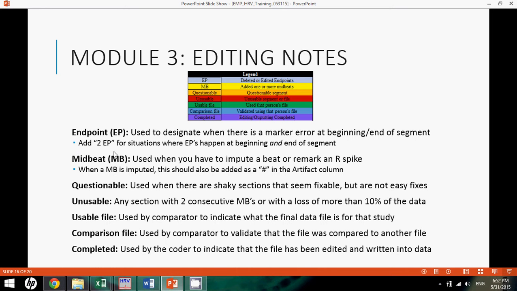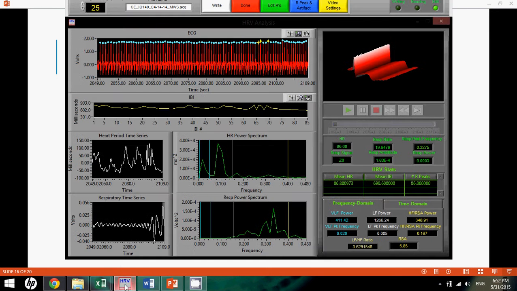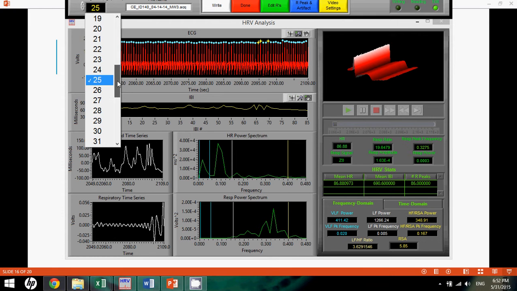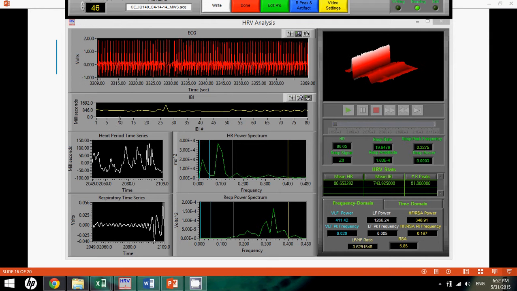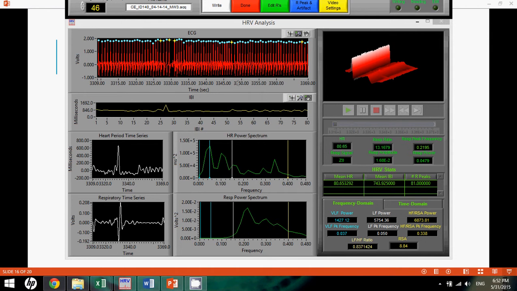The next idea that we want to look at is our mid-beats. I know that there is a mid-beat in here in section 46. So go and take a look at this. So in this segment, we see that there are a number of yellow stars again. We're going to ignore these as natural physiological variability and just take a look at this one right here. You can see that there's something wrong there because when you look at the IBI channel, you see an abrupt point.